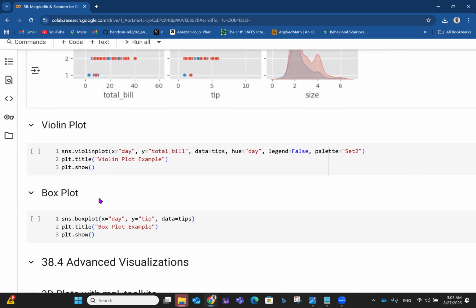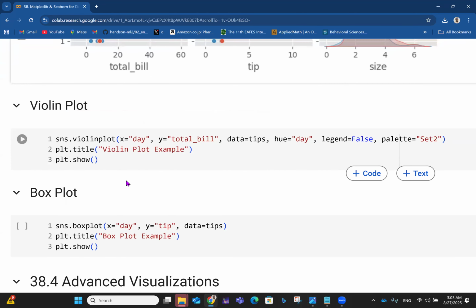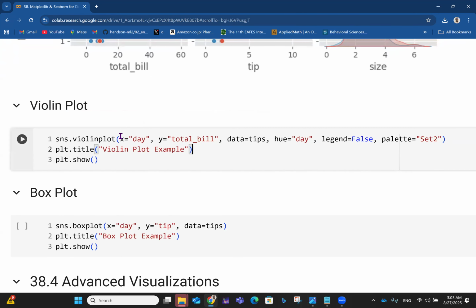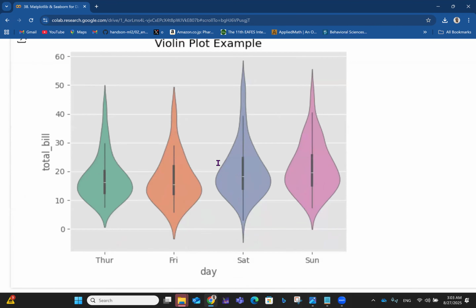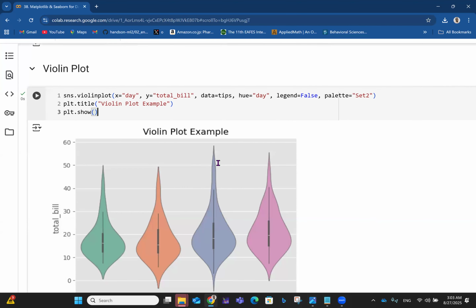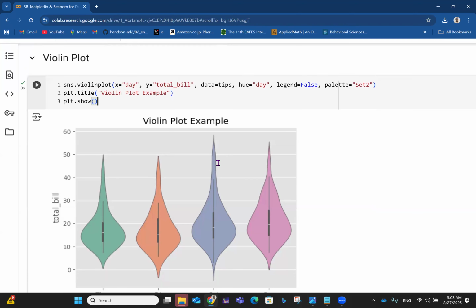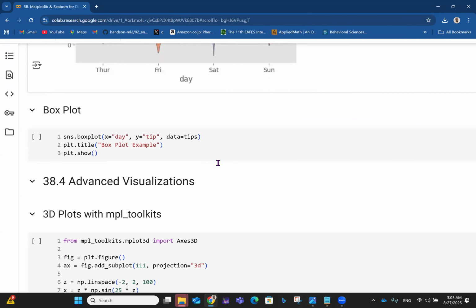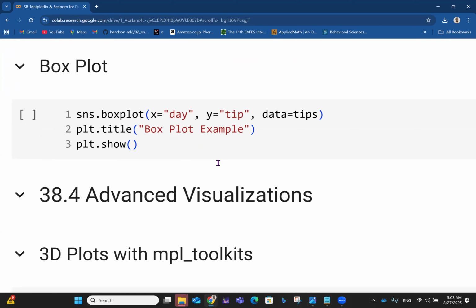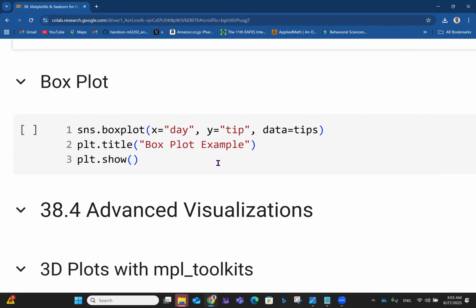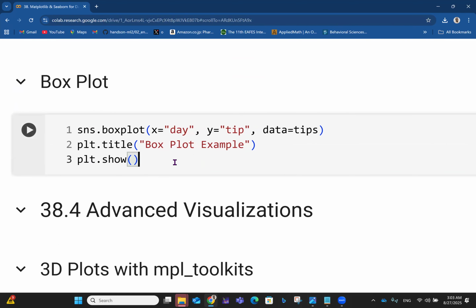Then we have violin plots. You can do a violin plot, which is very good to show the distribution of your data. In this case, we are still using the tips data set. Of course, when you come to data analysis, you'll understand how to see what the tips data set looks like, and all that. But for now, I'm just doing an overview of what Seaborn can do. So you can draw a violin plot like this. If you're a researcher, this may also be useful for you. If you want to do paper-ready plots, you can do all this.